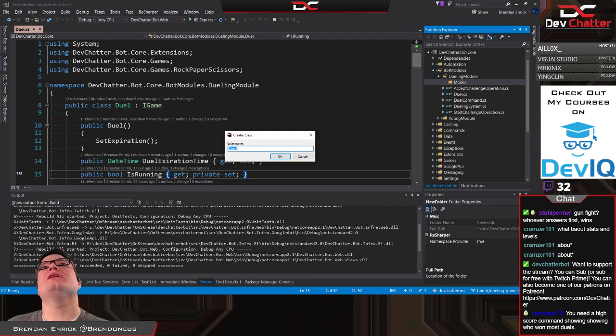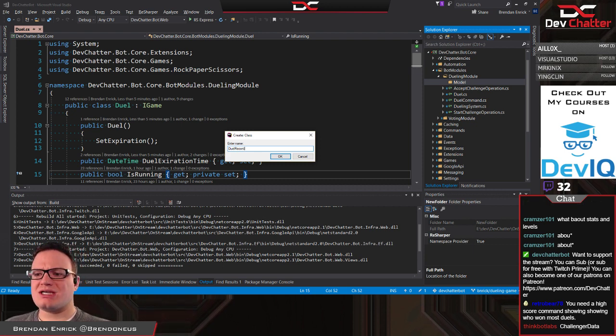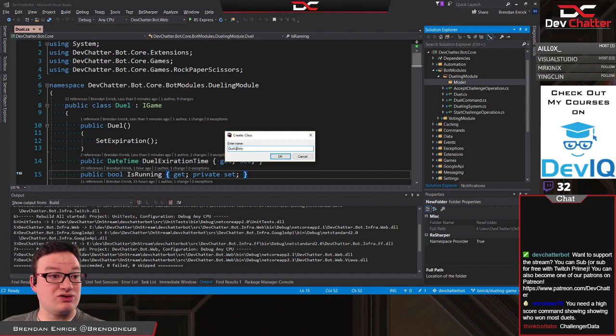Oh, what is this going to be? Do we want to record every single duel, or do we want to keep the stats per person? Duel log entry, data entry.